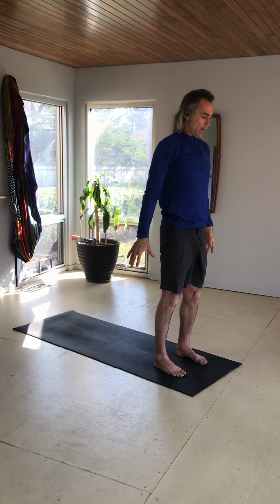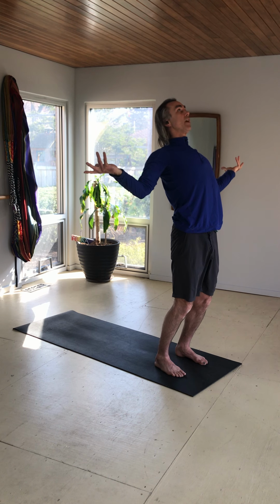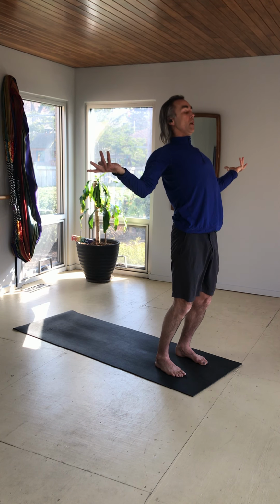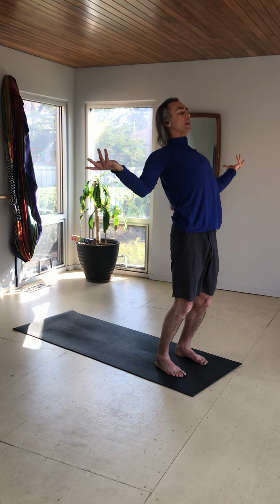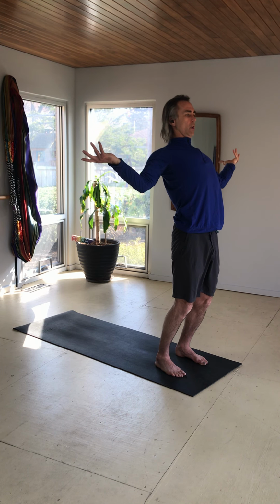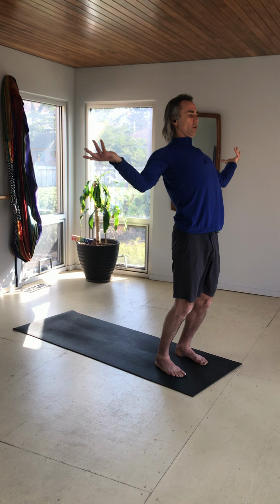All right, on your exhalation, let's go ahead and drop both hands down by your side. And then on your next inhalation, lift your chest, turn your palms up toward the ceiling and roll your elbows toward the front of the room. See if you can get that feeling of lifting your chest more than your chin. Arching your back, grounding down through both feet, bending your knees slightly. Keep rolling your elbows forward from your shoulders, creating that external rotation in your shoulders.